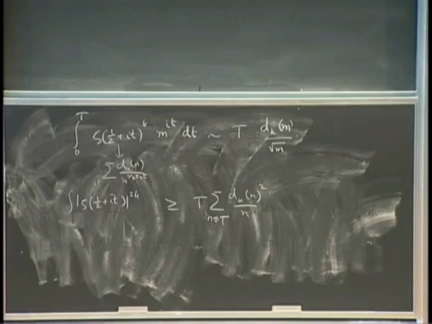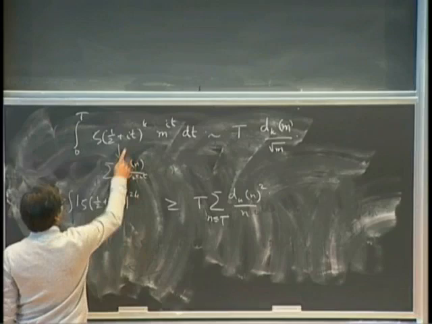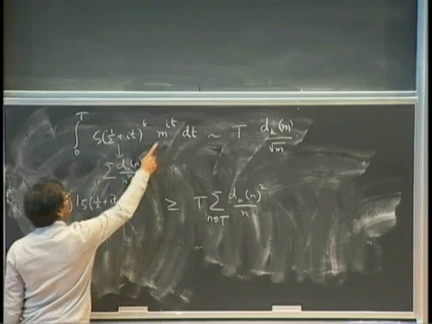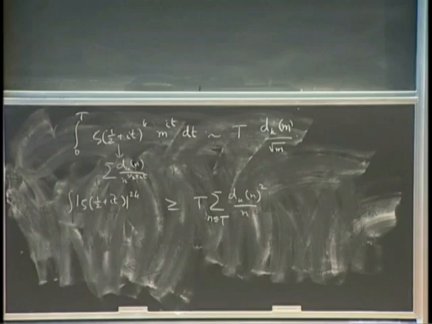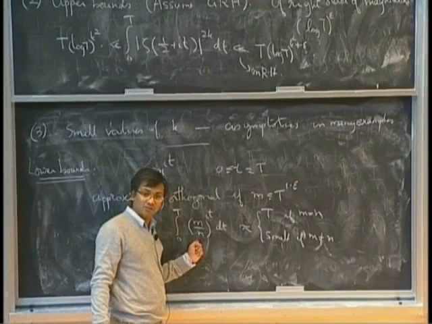So this sum over all m could be a long sum. n could be very large. But if you assume that m is small and you compute this integral, you only need to know that one of m or n is small in order to get cancellation in this integral. Because your worst case situation is when m and n are close to each other. And if m is small and n is going to be close to m, then n is also going to be small. So if one of them is big and the other is small, it doesn't hurt you.